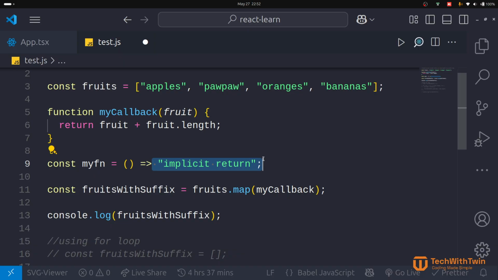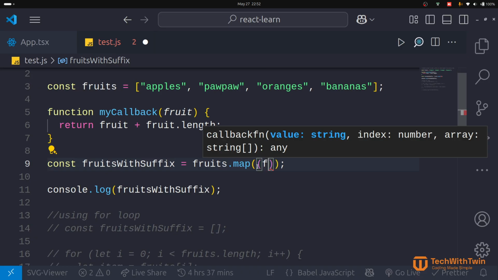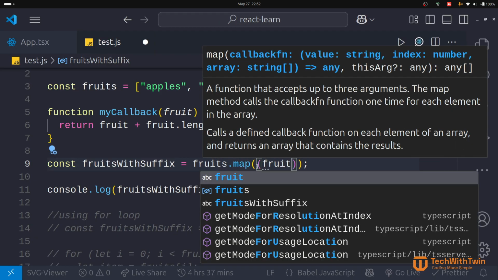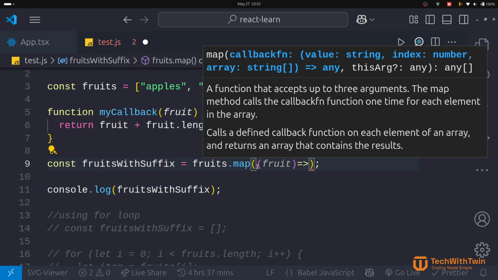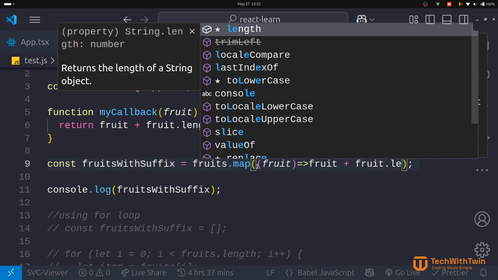So we can tidy up this function to make it a bit simpler to work with. Which argument do we need? We need the fruit. We don't need the index. And then we return fruit plus fruit dot length.